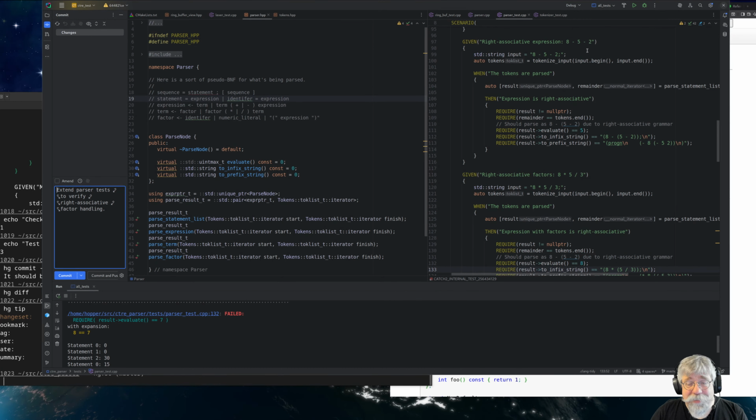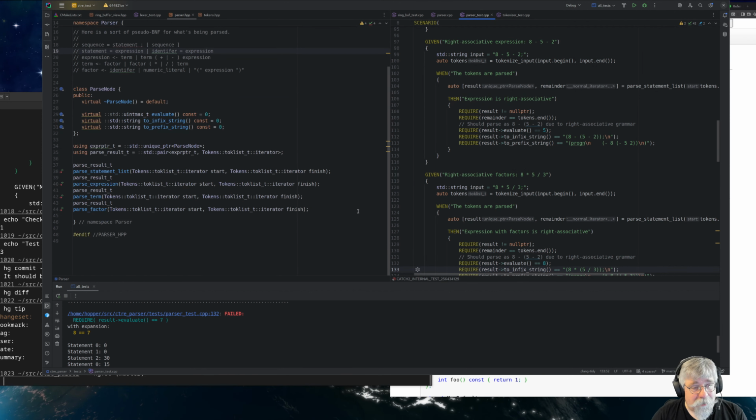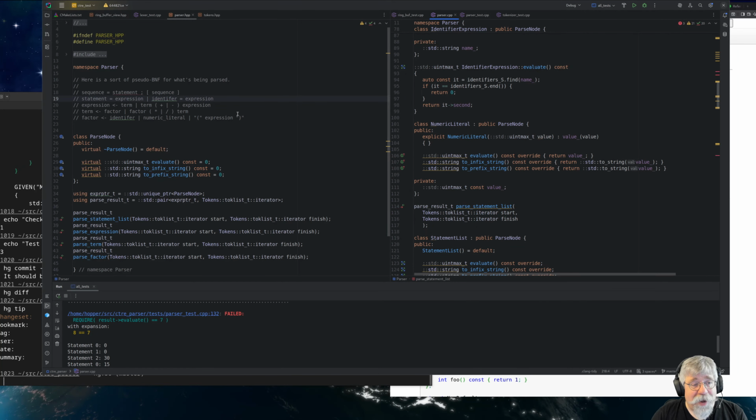So this basically sets it up so that we're testing the two different kinds of expressions that we have to make sure that they are both handled in a right associative fashion. Even though they're actually supposed to be being handled in a left associative fashion. And our job will be to fix them, to make sure that they are handled that way. So, why are they actually being handled in a right associative way despite the fact that they're supposed to be left associative? And it's all my fault, because it's always all my fault.